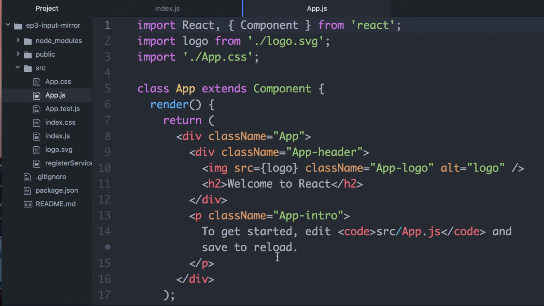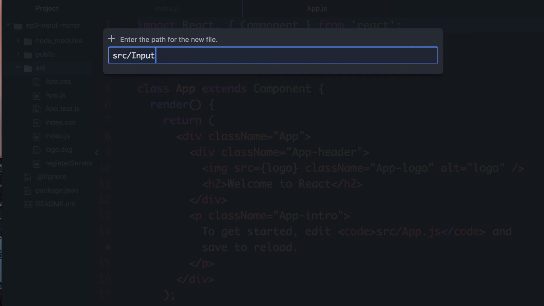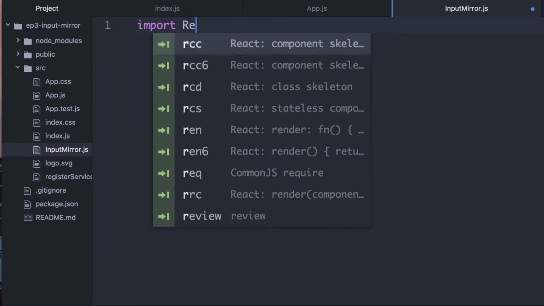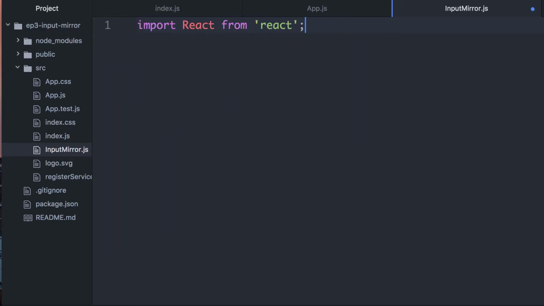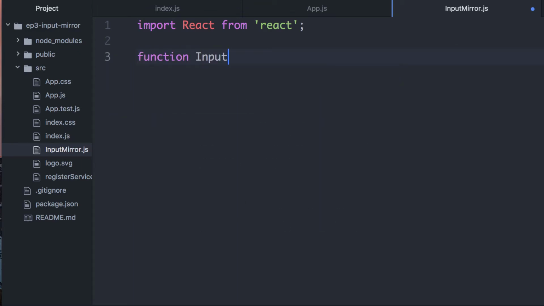So since we're going for an input mirror where we have an input and then we're showing that input value somewhere else, we'll need basically some sort of input component. And so let's go ahead and create it, and we'll call it input mirror. So same thing as the last few videos, we need to import React. We need to create the component. We'll create it as a pure functional component.